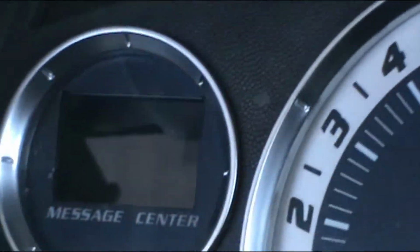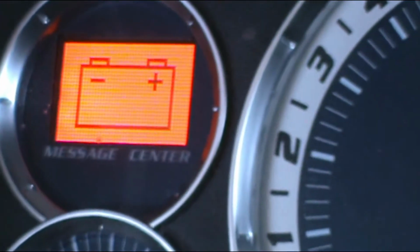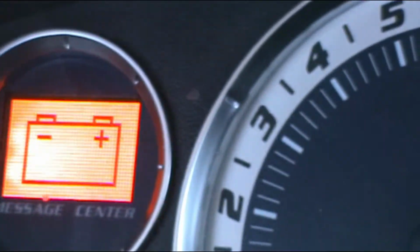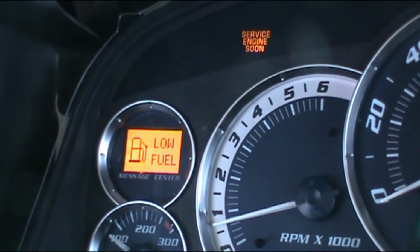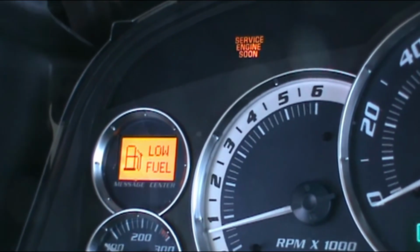Once you turn on the vehicle, turn it off and turn it on, it will not come out again until the mileage has run, and that's it.